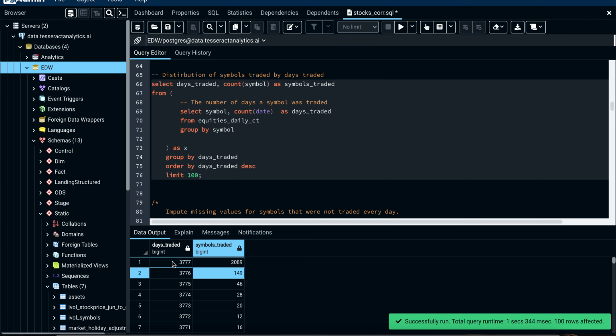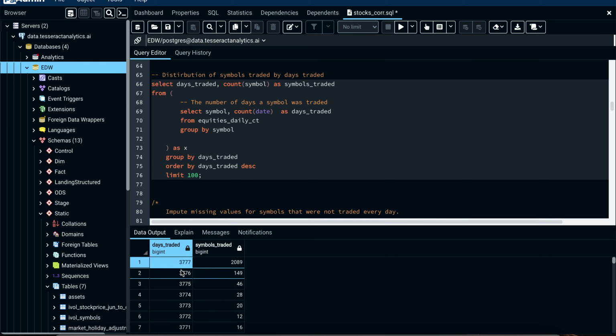So it looks like 2,089 symbols out of my data set have been traded for 3,777 days in the last 15 years, and then 149 missed a day of trading, and then 46 missed 2 days of trading, 28 missed 3 days of trading, and as we can see, this sort of tails off.